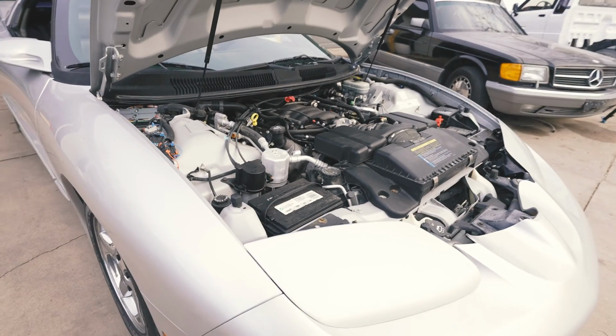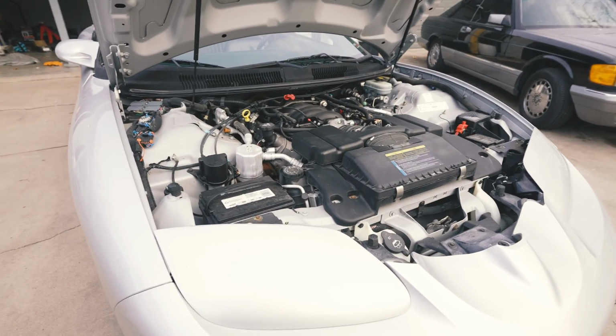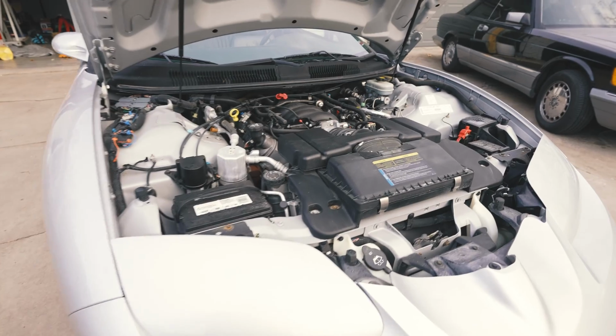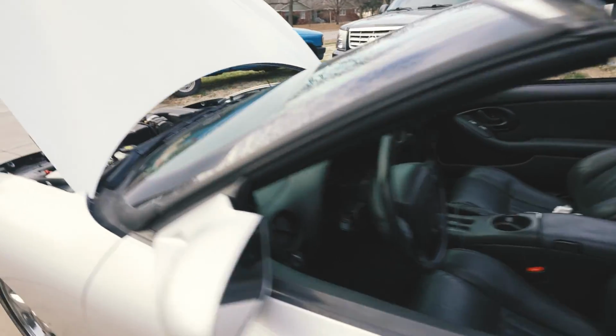Like, there's no steering wheel input. There's not a lot of electronics. I mean, there's definitely some electronics, but you can turn your traction control off. You can turn all that stuff off on this thing, and you have an LS1 in here. You can whip that steering wheel around and get real squirrely in this thing.